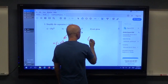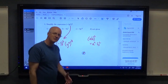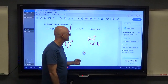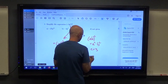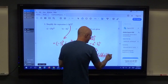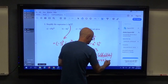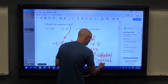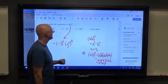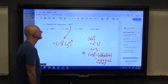You could write it in abstract form like this: (a times b) to the c power is a to the c times b to the c. That is really based on what exponentiation means, at least in the case where c is a positive integer like 3. If c is 3, a times b cubed really means (a times b) times itself with 3 factors. By the commutative property, the order that you multiply these things in doesn't matter. I can rearrange like this and get a cubed times b cubed. So at least when the power c is a positive integer like 1, 2, 3, 4, etc., you can use this kind of reasoning if you're forgetting what the property is. Understand it deeply there.